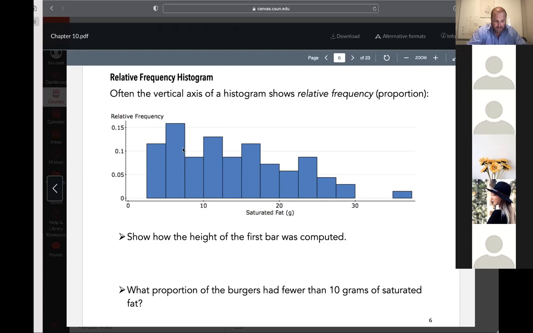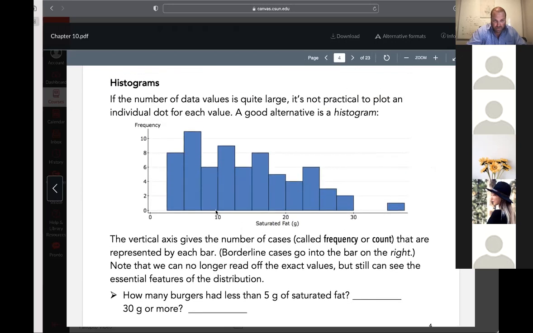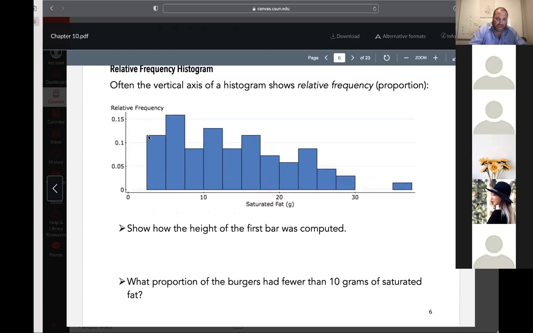Could you use the first histogram instead, where it gave you like the exact numbers? Yeah, that's what I would do. I would go back to here and say 8, 11, and 6. That's a total of what, 25? So I would do 25 divided by 69, which would give me 36.2%. And if I added these numbers, I'd get approximately the same, but doubtful I'd be as accurate. Does that make sense?